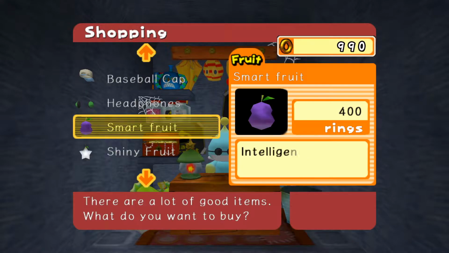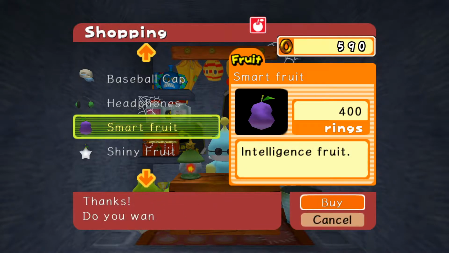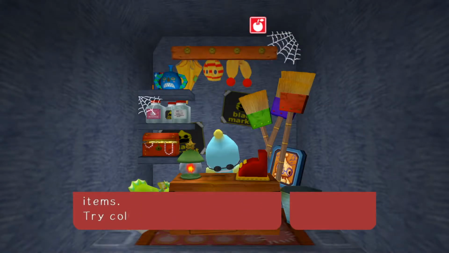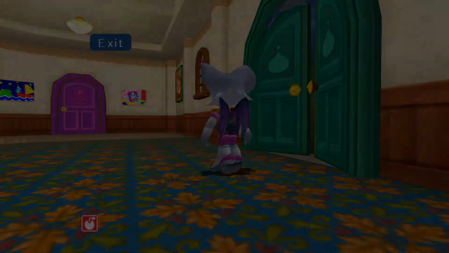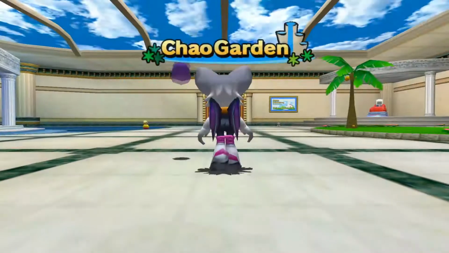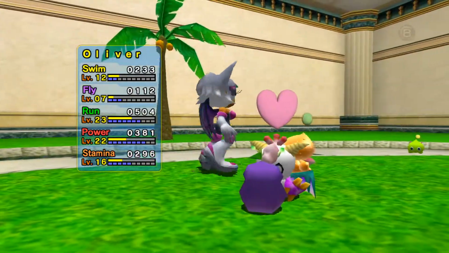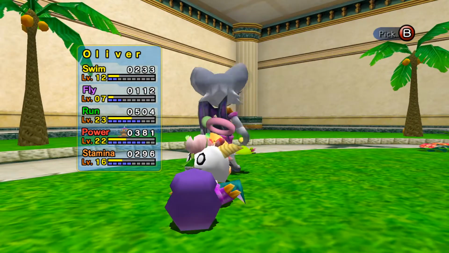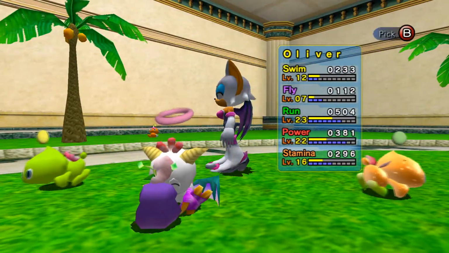Smart fruit. I was also told that I should give Oliver more intelligence, I think? Because he keeps tripping. So I'll buy this too, because I'll just do more City Escape anyway to get some more rings so we can buy some more things. So yeah. Let's see what the intelligence fruit does. Here you go, Oliver. Nom nom nom nom. I wonder if he'll be walking around with a monocle and a tie.